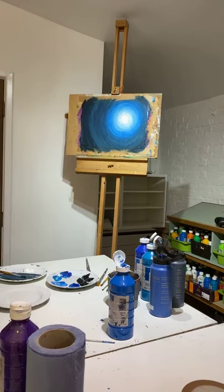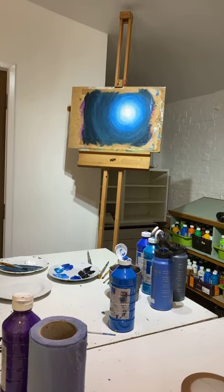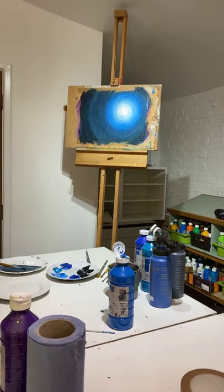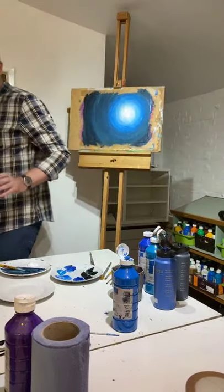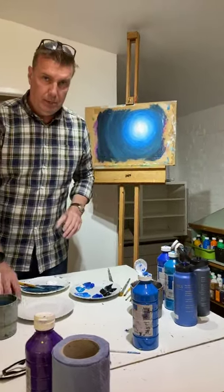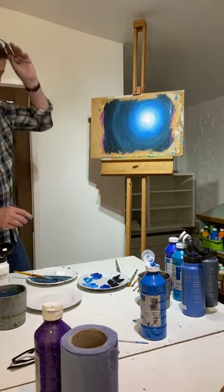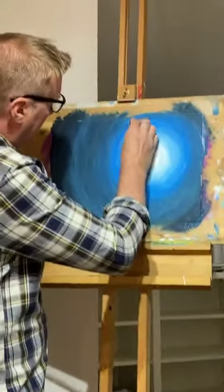I'm going to get some blue pastels. These are chalk pastels, and I'm hoping you've got some pastels or chalks. If you haven't got any at all, you don't have to do this bit. Just don't worry about it. It's fine. It doesn't have to be done. It's just I want to. Right. So this blue here is a good match for that one. So I'm just going to bring that round.